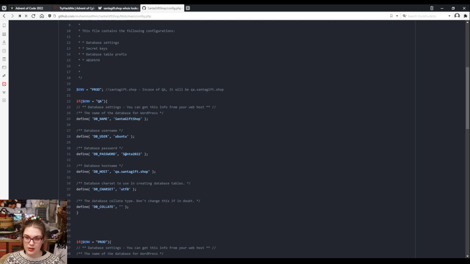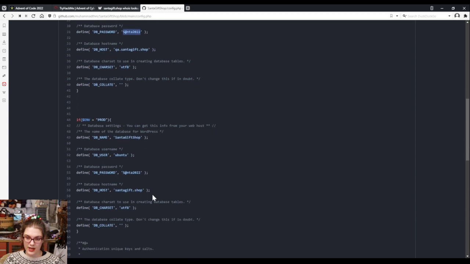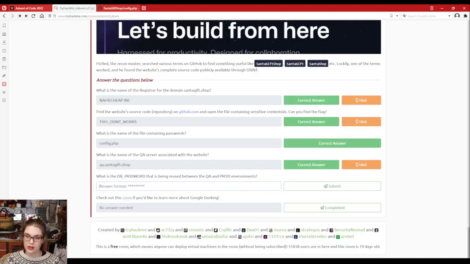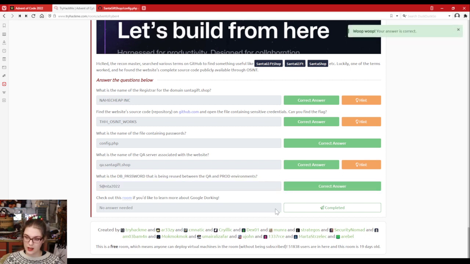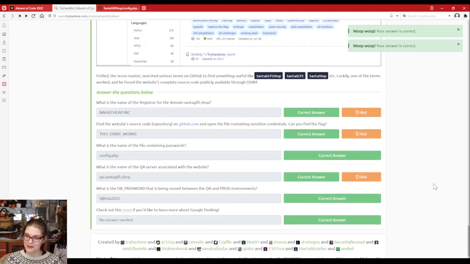DB password. Ah, yes, okay, it's reused. Good, good, good, good. We don't need this anymore. Paste. And that was it. That was cute. Okay, that was fun.